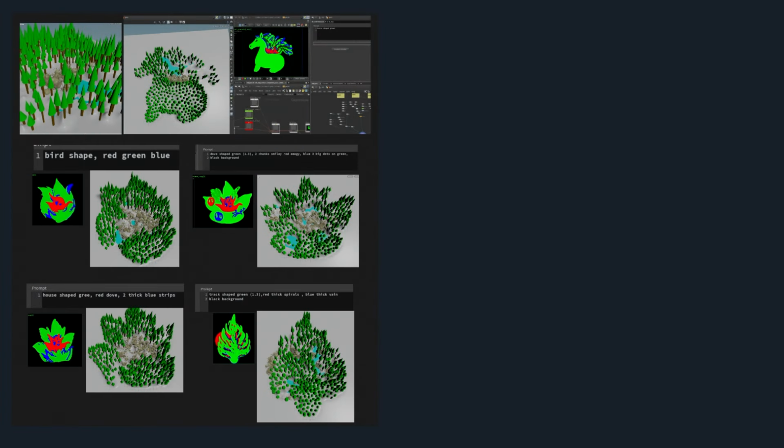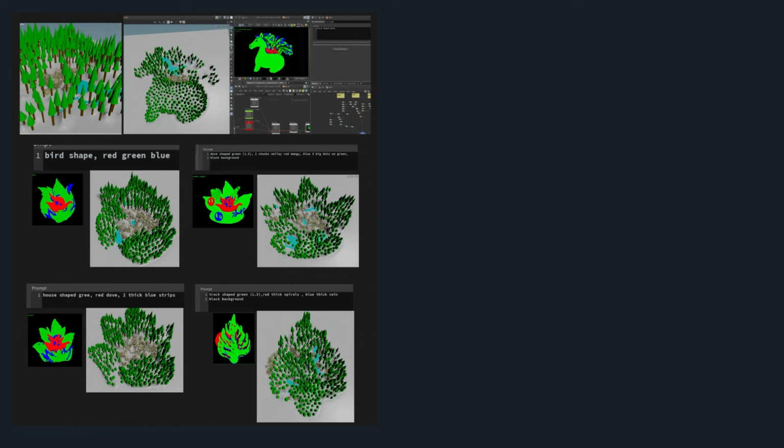But the cool thing about it is that we can change or generate the initial image. So in this particular example, I used IP adapter in ComfyUI to make sure that the images are similar, at least in colors and style. And then I tell it to be like a pony, like a dove, or like a house. And for each one I got a different map.